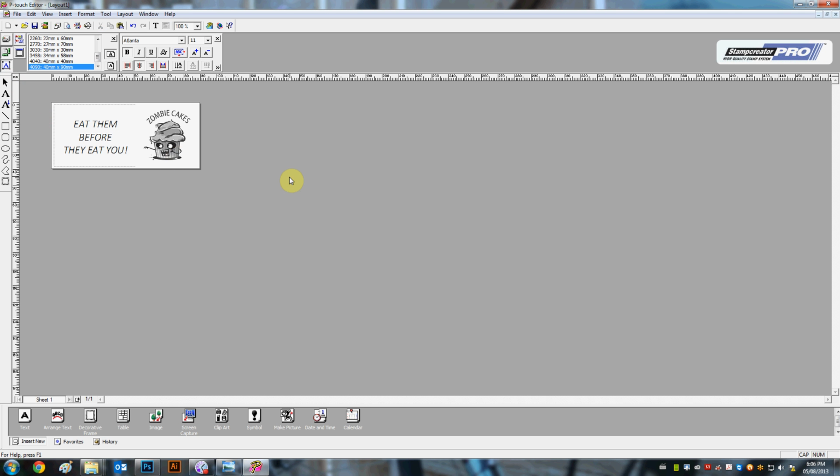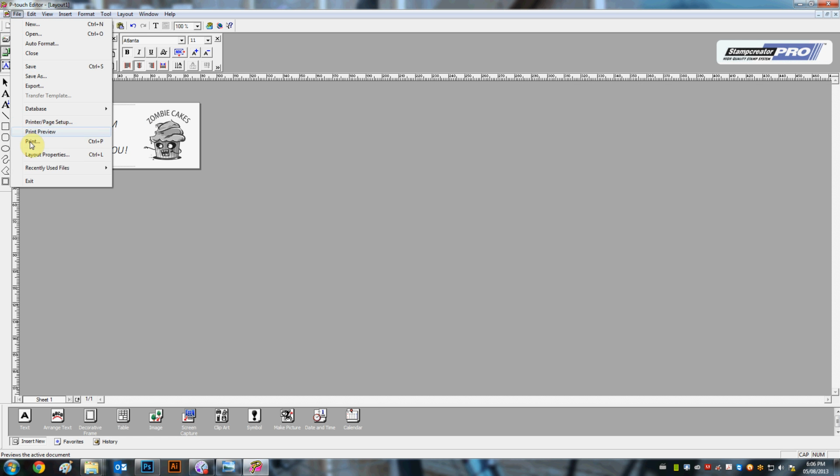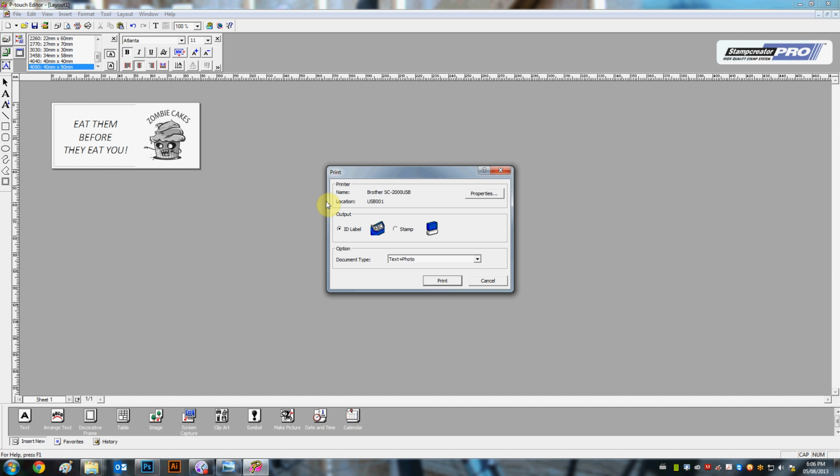Okay, something like that, and then that's it. Again, file, print, ID label, and then once you're good, then click print on stamp. So that's really it. It's pretty straightforward.